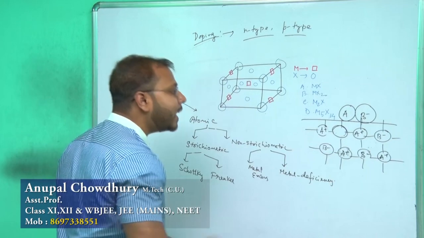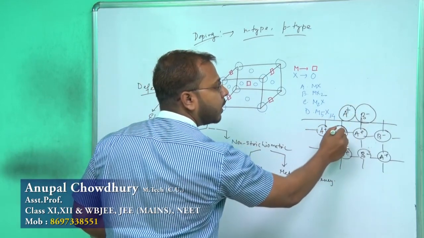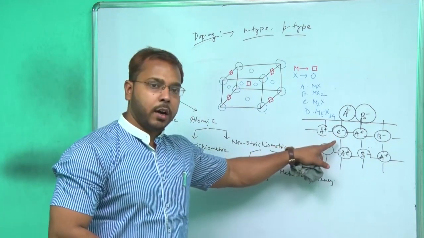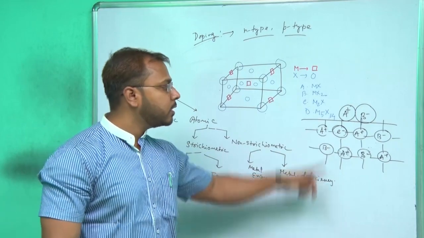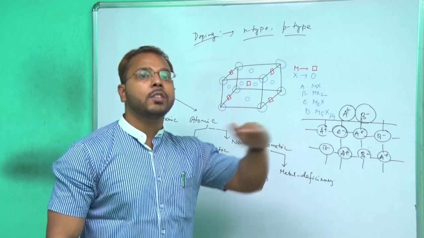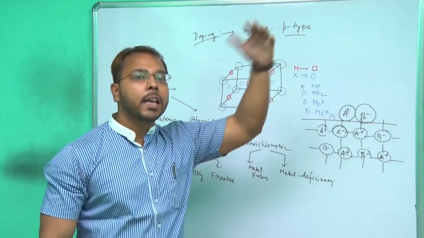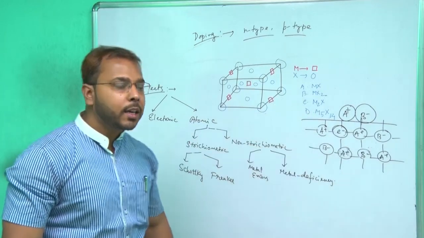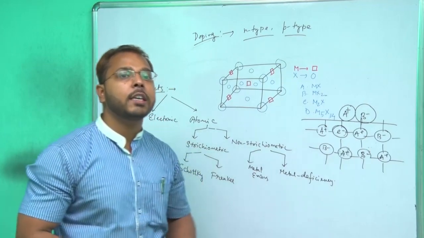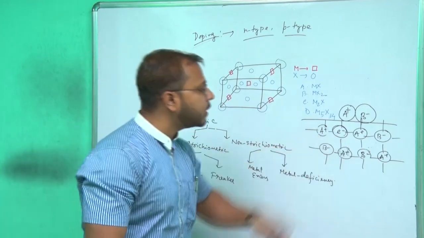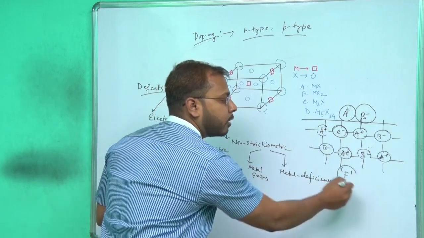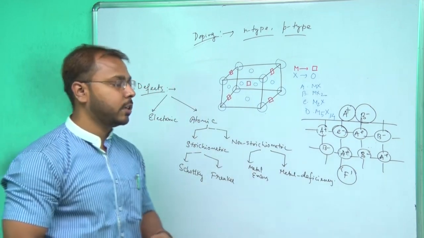That is why, to maintain electrical neutrality, what is happening here is that A plus loses one electron to this part, and when energy is provided, this electron can be excited from a lower energy state to a higher state, and when that electron returns, energy will be emitted, and that portion is responsible for the flame test. So we see different types of colors. That is why this center is known as the Farbe center, here F center. Farbe means color. So this center is known as F center.